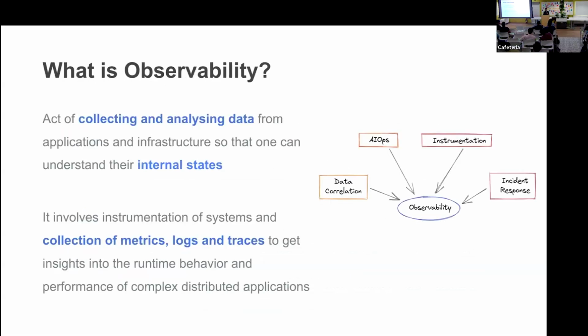So, everyone knows what observability is. It's the act of how you analyze data and collect data from different systems. There is a thin line between monitoring and observability. In monitoring, you are just seeing the metrics and whatnot. But when I say observability, it means that you are analyzing the logs. The logs are in a format that you can analyze and take out something meaningful from.